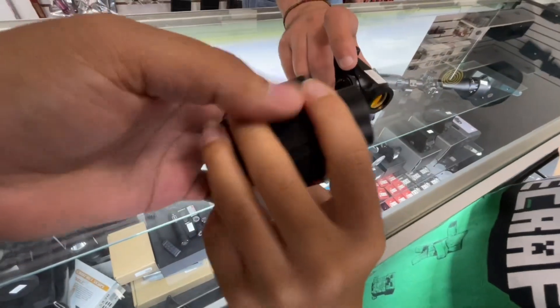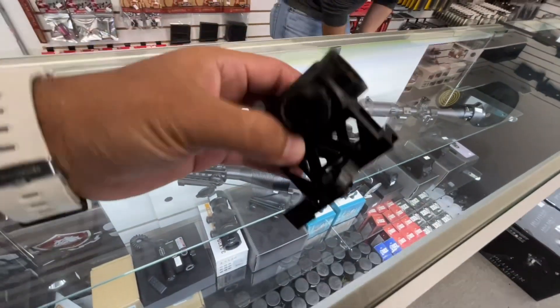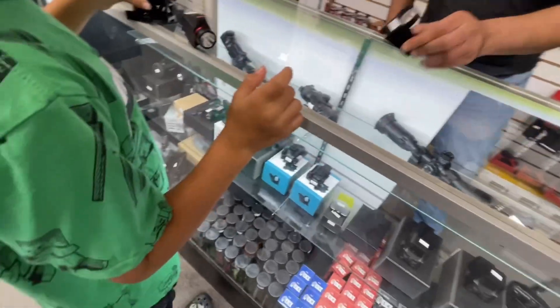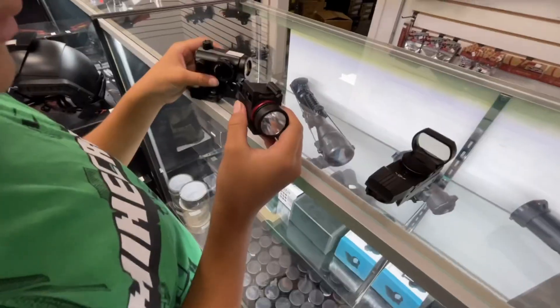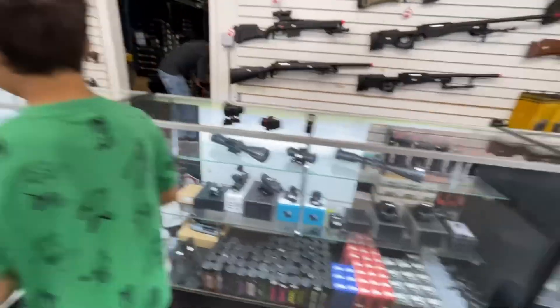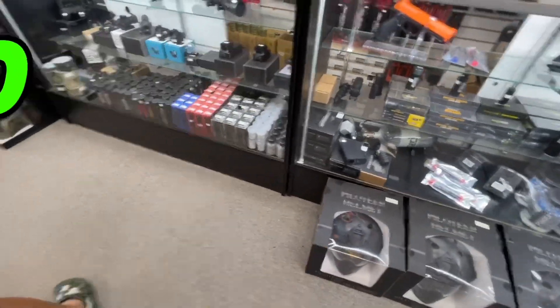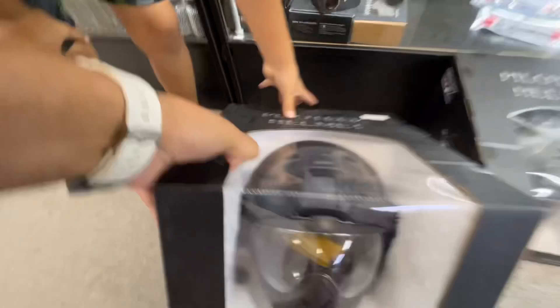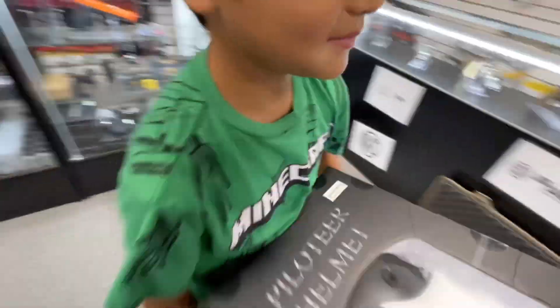So for a pistol I have the flashlight and the laser, and this one can go on one of our ARs. That's not too bad - I like that one for some of our SMGs. We want all three of those. Do you want this helmet? Max, how much are these helmets? Okay - 100 bucks guys. I think we're gonna get one. Let's just start stacking everything over at the counter.